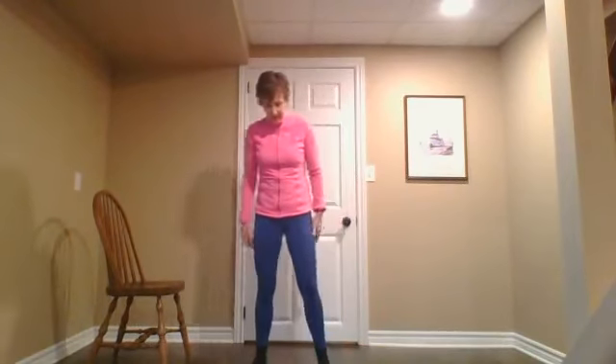Happy Monday! Let's just start with our feet a little wider than shoulder width apart. We're going to do some big inhales and exhales. Inhale, bring your arms over your head. Exhale, bend your knees, arms down. We'll do this several more times. Inhale, bring your arms overhead. And exhale, bend your knees, arms down. Really feel your breath. Inhale, big breath in, filling up, and exhale through your mouth.